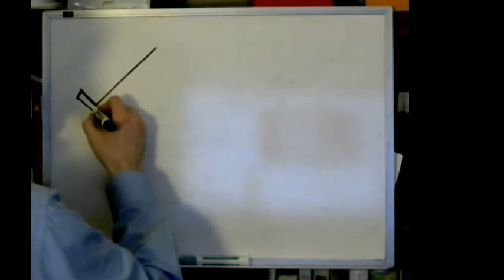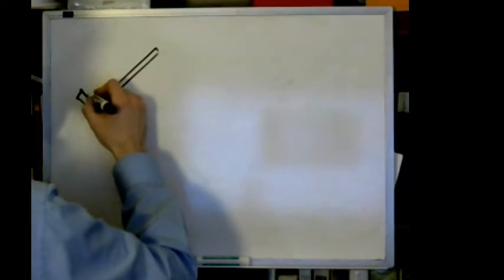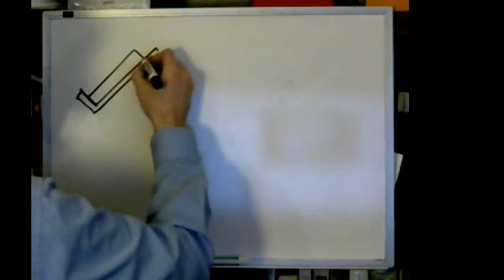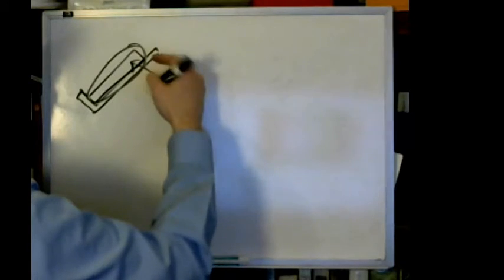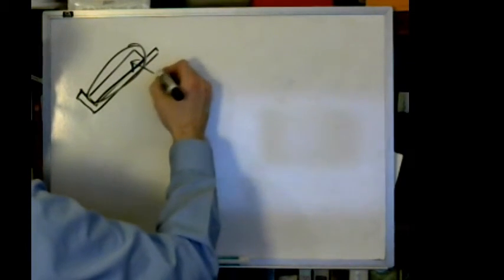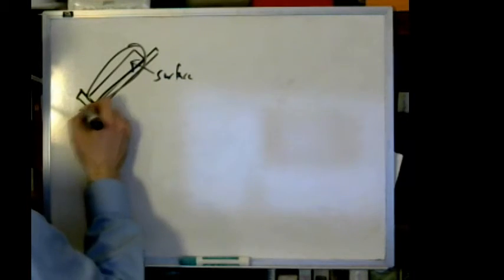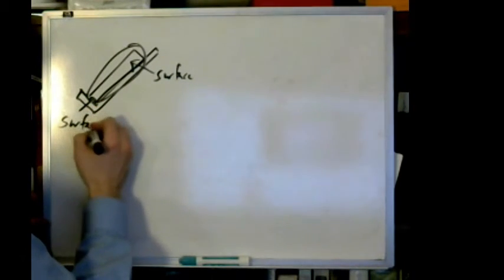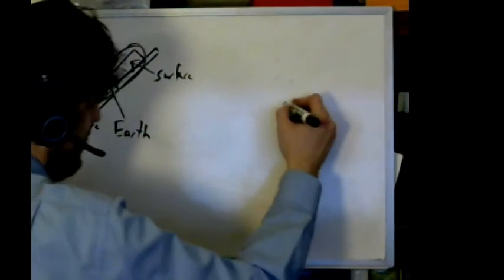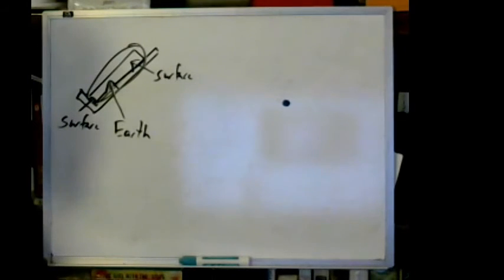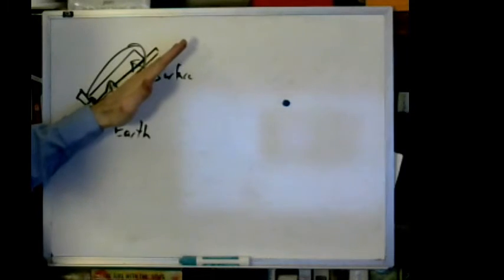Looking at the book on the lectern. I'm going to look at this problem in the simplest way possible. Here's our book. The book is the system. Here are our interactions. We have this surface. We have this surface. We also have the Earth. We have two surfaces. Which one are we going to call X? Well, I'm just going to arbitrarily choose this one. Why? Because it makes me comfortable.